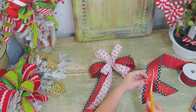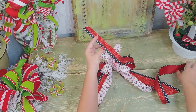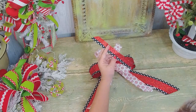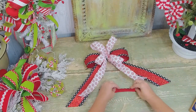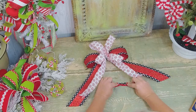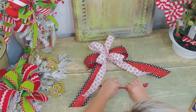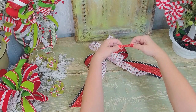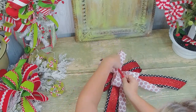So what I want to do is just cut a little strip of ribbon in half. We don't need it a full piece. About 8 to 10 inches is easier to work with. If you try to go shorter, you'll struggle making your knot and getting this fold exactly right, okay? So I get a nice strip of that glitter red. I love that, okay? It's sparkly. And now I'm going to run that right down the middle.